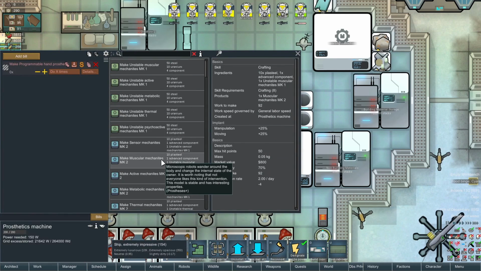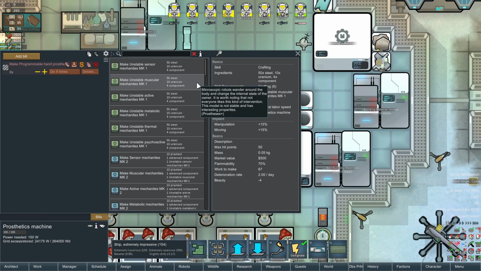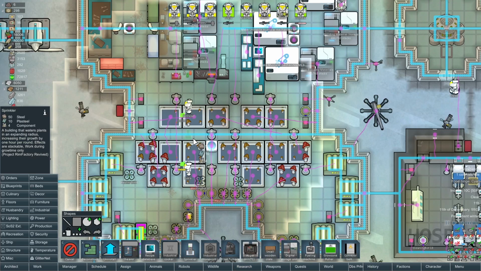And then what does the Mark II need? Just the Mark I, I would assume? Unstable muscular mechanites. Where are those? Right, okay, that makes sense. That's absolutely fine. Mechanites extra large cultivator. Oh, and then another sprinkler as well.